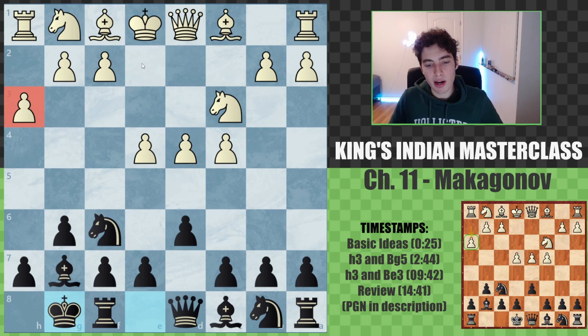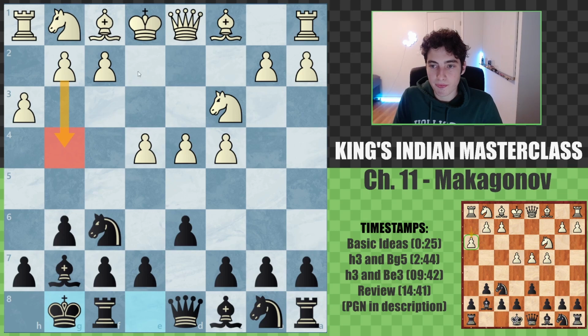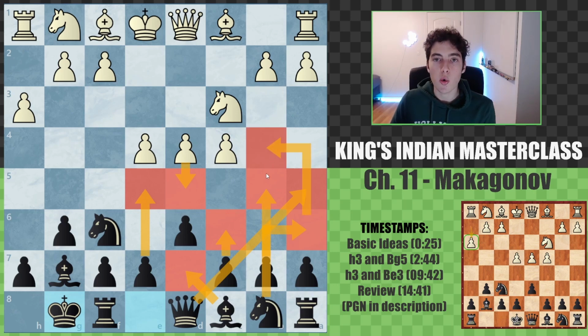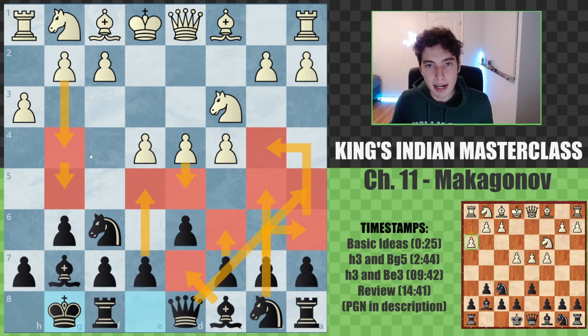As a quick overview and reminder, the main idea for white is the following. They want to go g4. They want to open up the king side and just go for an all-out attack. So we have to meet this by switching our game plan and playing instead on the queen side. What does that mean? We play e5 to solidify the pawn structure, and then we go for the breakthroughs with c6, with b5, with queen a5, with bishop d7, with knight a6, knight b4. We play on the queen side as quickly as possible and generate a situation where they no longer feel comfortable continuing to make progress with their attack, because their queen side is completely collapsing.